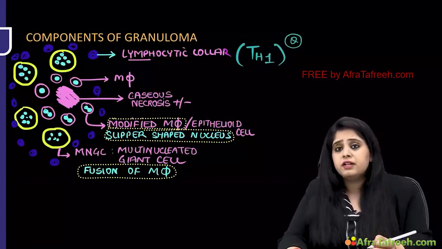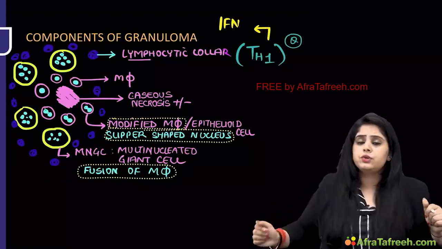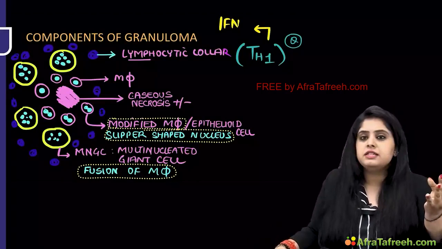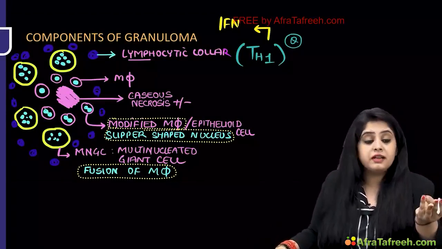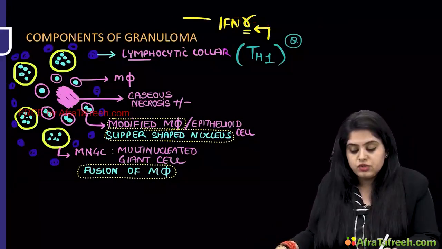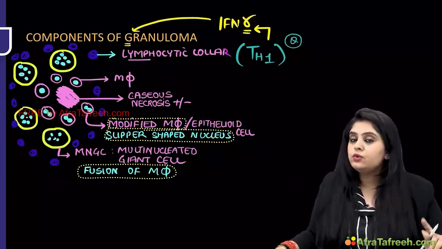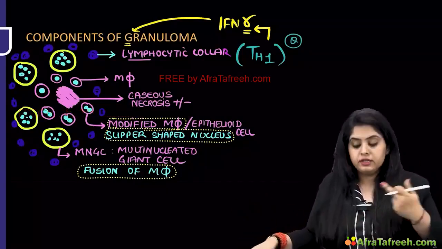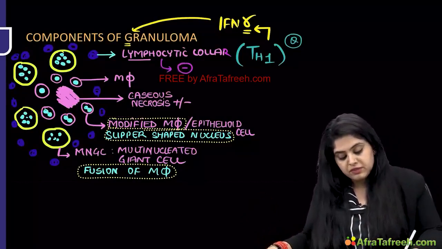Because if it is T helper 1, does it release some interferon? Think, I just taught you interferon alpha, beta or gamma. So think. Gamma. LFT: interferon alpha, beta, gamma comes from L, F and T. So T was T helper 1, alpha, beta, gamma. It releases interferon gamma. And G for gamma, G for granuloma. It results in granuloma formation. Now you have been able to put together all that we studied. So which is the lymphocytic collar? It is Th1. And now I will ask you, if this lymphocytic collar is absent, what do you call it?